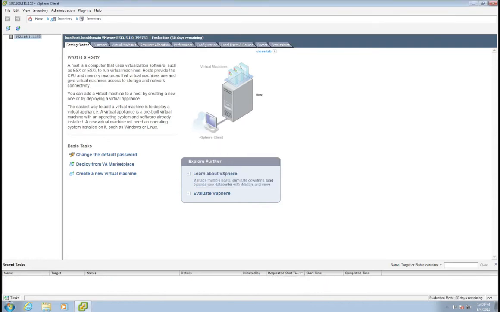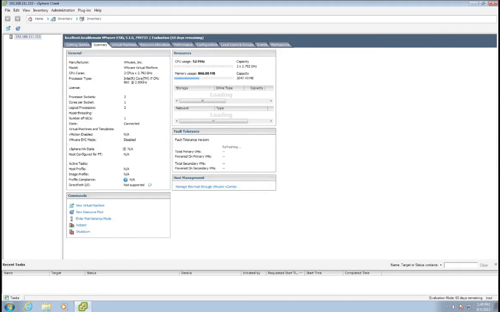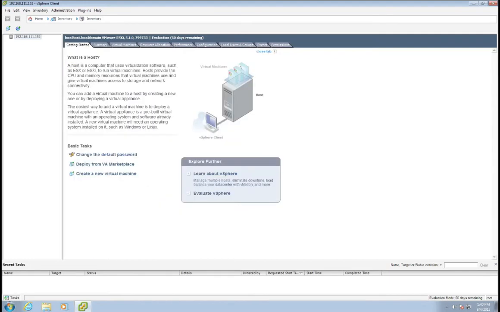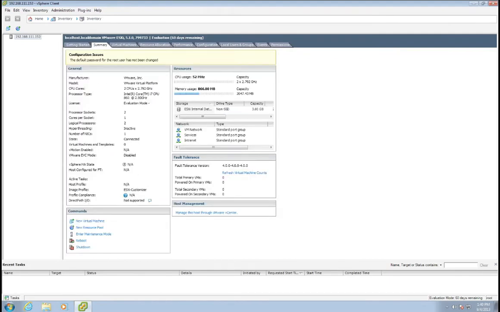We're now on step number 16 and moving into page number 21. Let me just flip my page. And we've got some questions that it wants to ask us about this. The first question is, it says, there's at least one configuration issue being brought to your attention. What is it? Now the place to find that is usually on the Summary tab. And you'll notice that when I switch over there, let me do that again. Oh, well, it's already populated now. But the first time you click over there, it will take a few seconds, and then the configuration issues will show up.